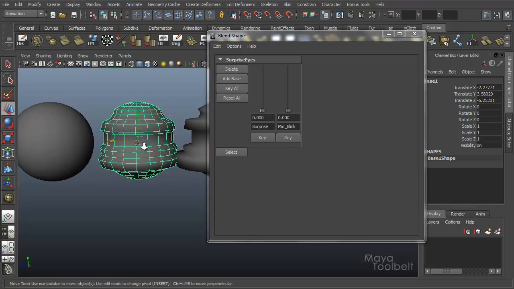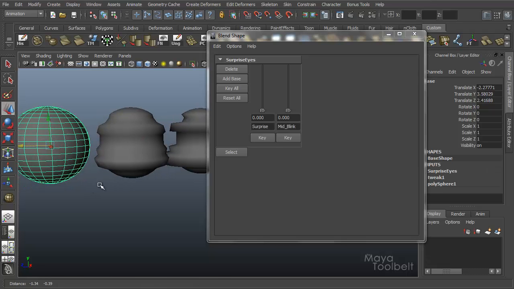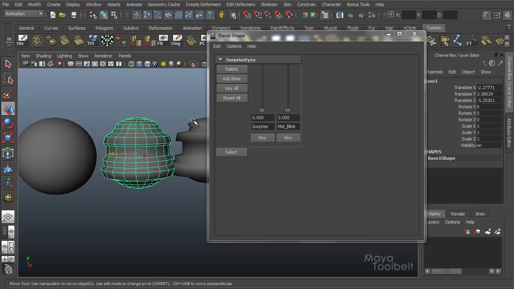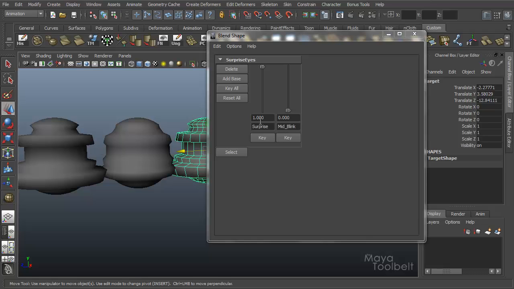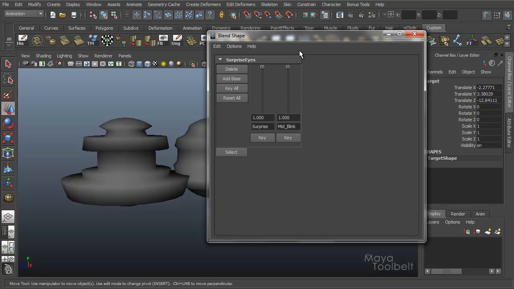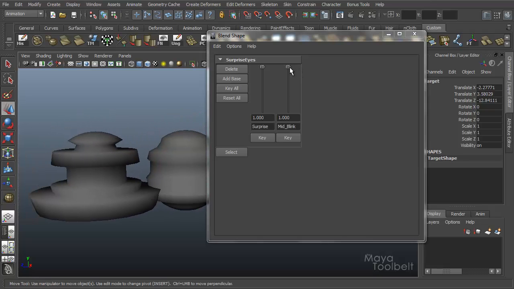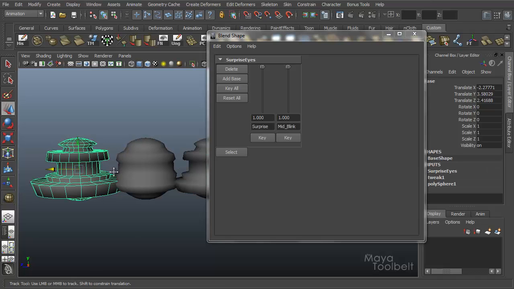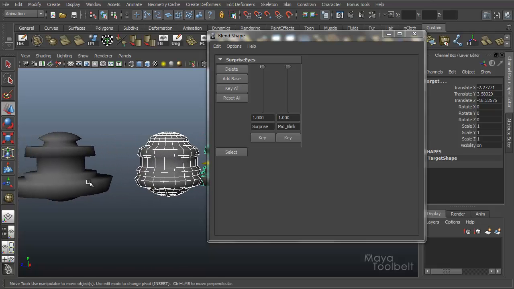Now, one thing to keep in mind when you have multiple blend shapes like this, and these blend shapes change the same vertices on the sphere, is that they can compound on each other. So if I choose to increase the surprise up to 1, so it matches this object over here, our original change. But then I increase this object now, you'll see that the effect of the movement gets even more pronounced. So it's adding the movement on this target to the movement from this target. So it's kind of making it more of an additive effect. Even though this shape that my sphere is currently at doesn't match either of the targets, it actually matches both of them because it's compounding the shapes together to create this shape.